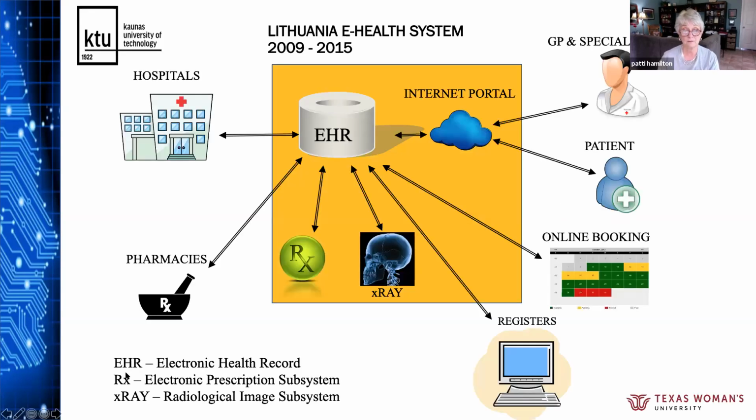So a graphic from that same report of the healthcare system as it was between 2009 and 2015. You can see all the little parts that have to communicate with each other and understand each other that are involved in an electronic health record, because remember, that's the one that is accessible by a great many services and individuals, providers, patients, and hospitals, and so forth.